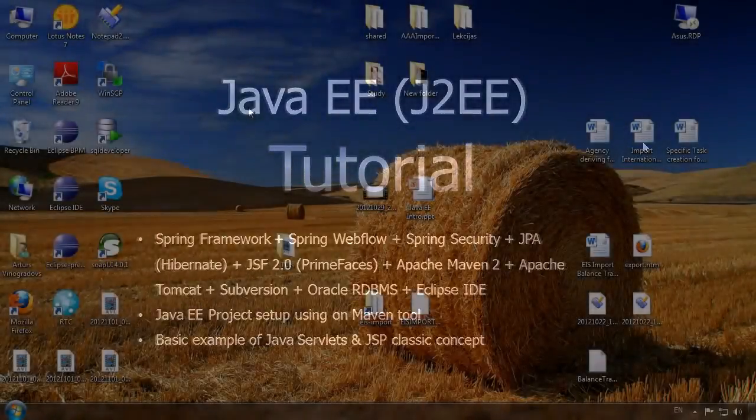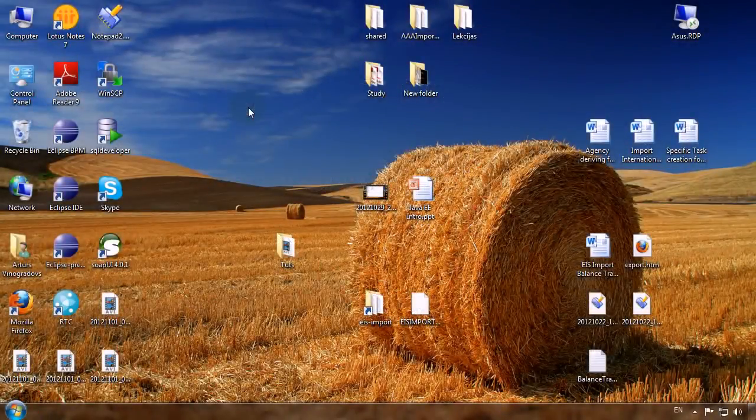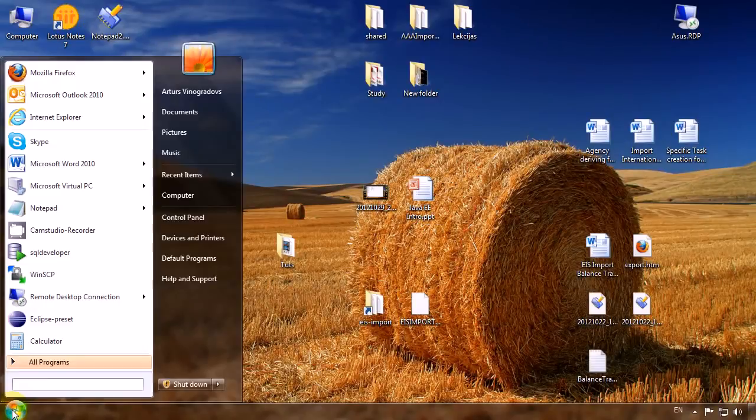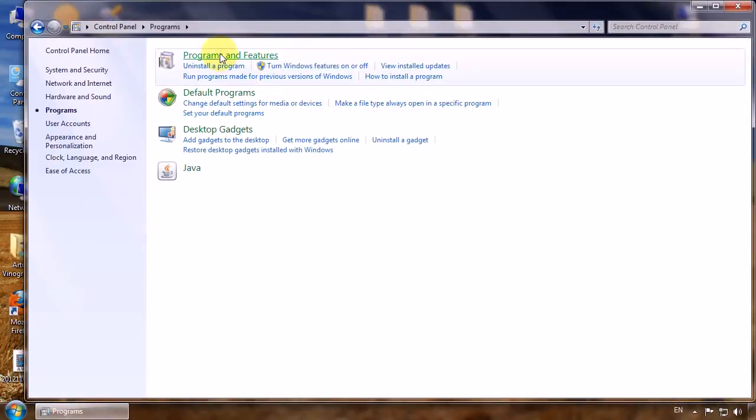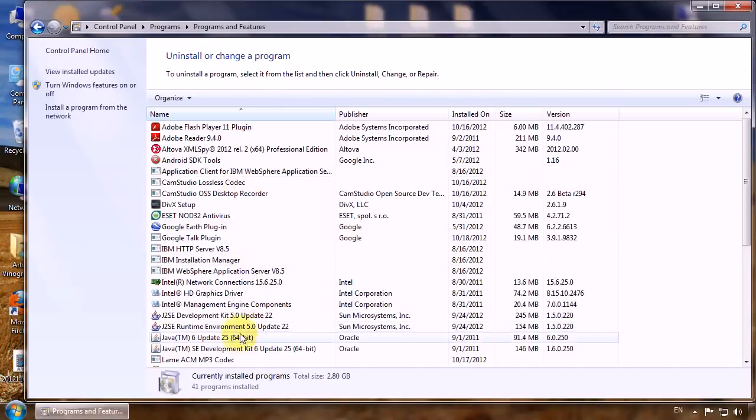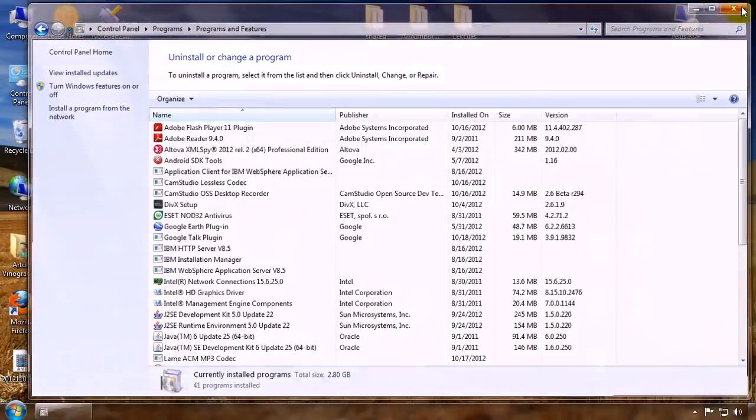and that's environment installation. The first thing we need is the Java Development Kit, of course, so make sure you have it. I'm sure you have. I'll just check what I have, and I think I have several versions installed. Yes, I have the 5th version and 6th version. You can download the 7th version and use it for your work. It's not a big deal. All the stuff we will do during this tutorial should work on the 7th version as well. So I will skip JDK installation and go forward to our application server installation.